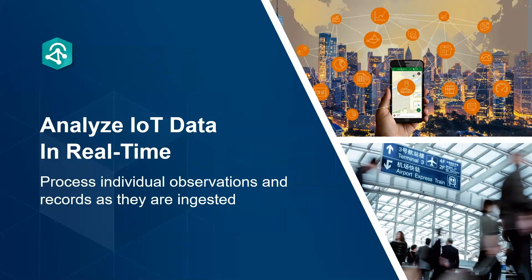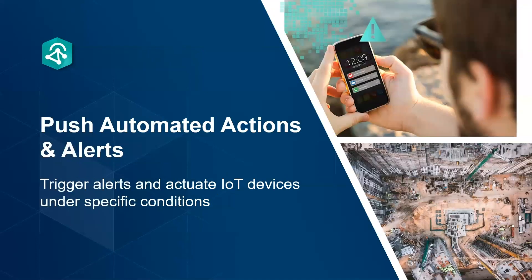Analytics for IoT can continuously process and analyze data as it comes in, giving you immediate insight into what's happening. For example, it can automatically flag positions reported within a geofence, calculate motion statistics for moving devices and vehicles, and detect incident conditions in real time. This helps you spot important observations immediately so you can make timely decisions. Analytics for IoT also lets you generate and send alerts when certain conditions or thresholds are met, pushing information to systems, sensors, and devices to prompt actions, changes, and responses, such as sending an email or text notification, storing data for further analysis, or triggering actions from IoT devices in the field.